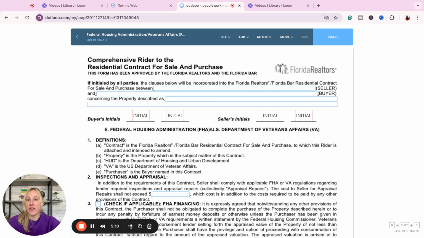What does that mean? If you have a buyer getting an FHA loan or a VA loan, you have to fill this out as part of the offer. So you would submit to the listing agent the as is, if they have an FHA loan or VA loan, this form. If it's an HOA community, the HOA form. If not, without it. And if you had a home built before 1978, you would also include that. So if we had all those factors, we would have 4. But if those factors don't apply, at this point in time, it's just the as-is contract. Oh, and very importantly, our compensation agreement. So those 2 as well.